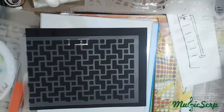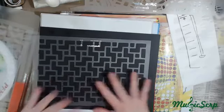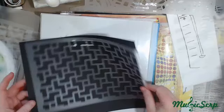Hey Carol. Yeah, it doesn't matter the color. The index dividers are all different colors. And I mean, once these get stained by paint, then you can see anyway.